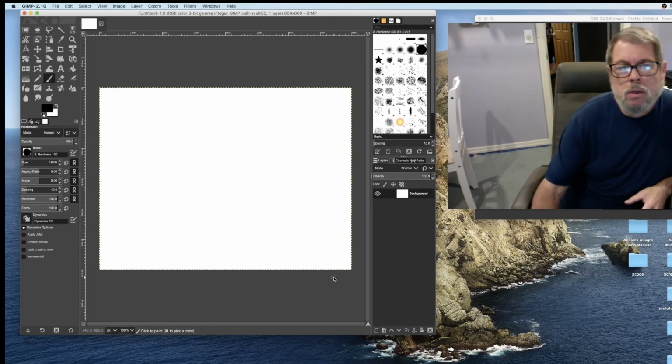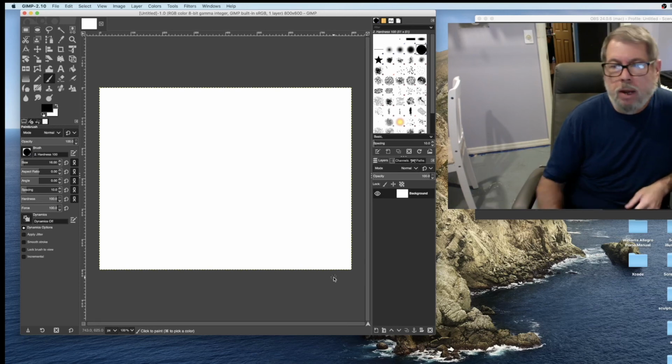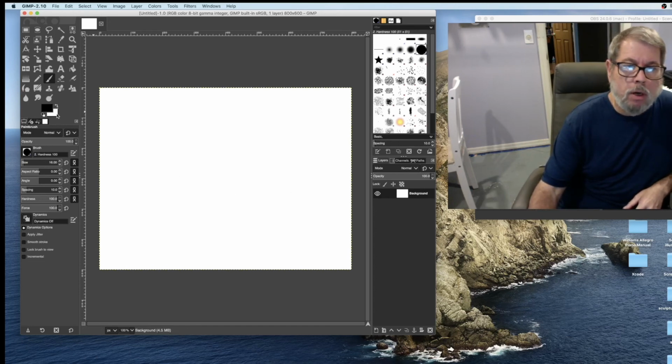Alright, so normally and typically I would not give a tessellation a background color, but I want to put a background color on this particular project because I want you to be able to see what I'm doing. It's hard to see what you're doing when you don't have a white background or a colored background to work on. So I'm going to give it that white background from the background color here. And what I'm going to do is start out by creating the transparent layer that we need. So we have a box here down at the bottom.